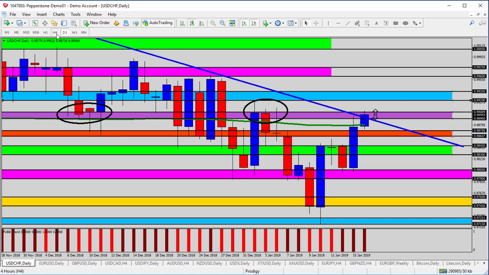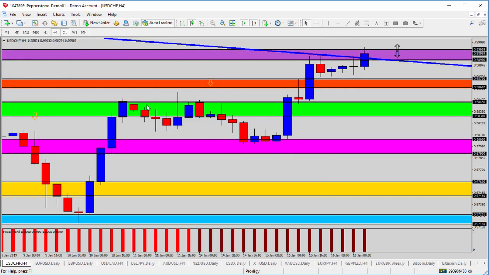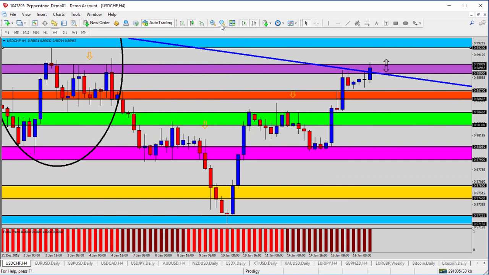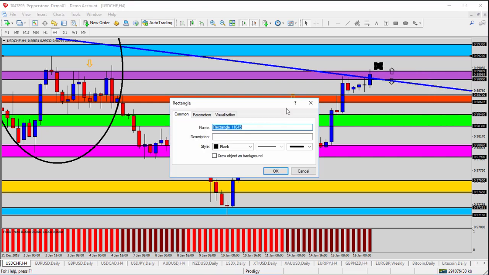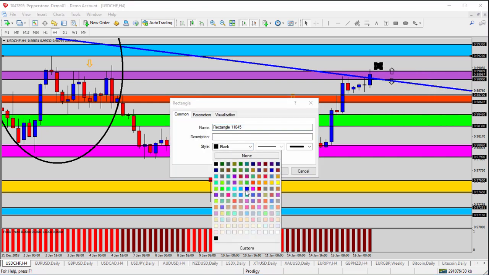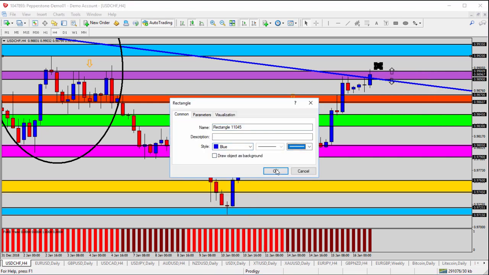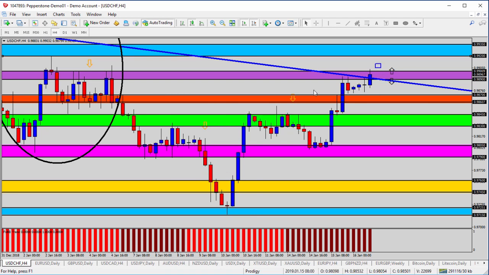Let's take it down to the 4-hour time frame. As we get down here, it doesn't really change the picture or the scenario for us. It just tells us that this is where the market is challenging today, and we're still waiting to see what's going to happen. Will we get a candle that gets above the purple zone for the first time in quite a long time? Will it get above there and begin the next phase higher?